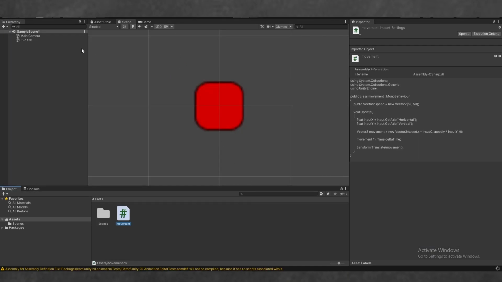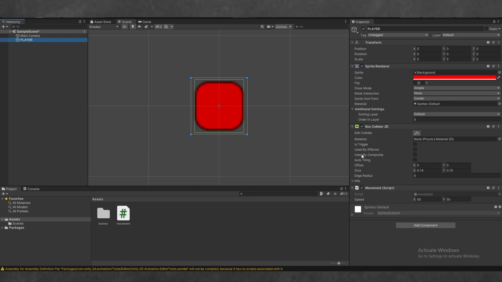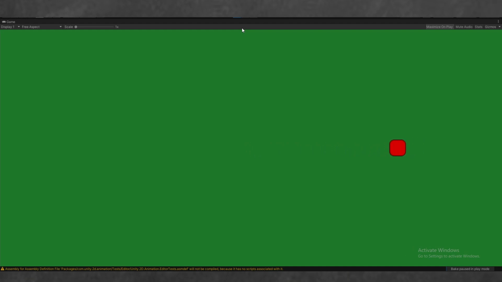And now we're back in Unity. If we check in the hierarchy, we can see our speeds are set at 50 and 50, so let's play and see how it goes. And using our horizontal, so left and right and WASD keys, we can move. This is pretty cool and it works really fast. This tutorial has worked, but I think our player's a little too fast.